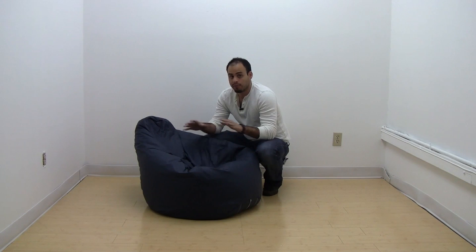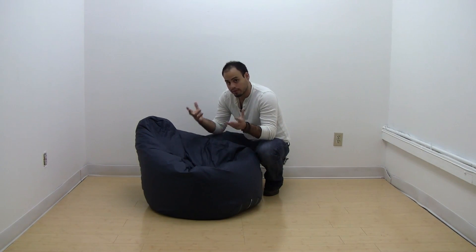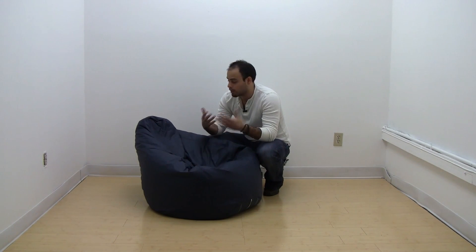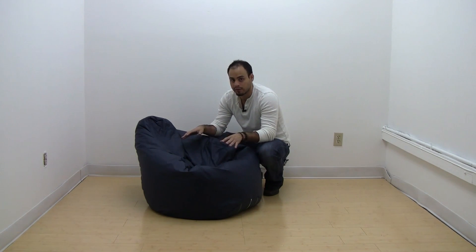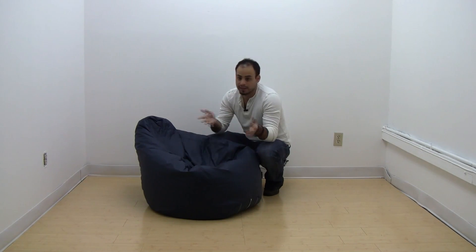Make sure you check out all of Beanbag Boys' colors and fabric options if you're looking for a value-oriented bean bag chair. They ship pretty quickly, though it takes a little bit longer during the holiday season, so make sure you get your orders in on time. It's a great value-oriented bean bag — comfortable, molds very nicely, and they have a ton of different fabrics and patterns to fit whatever you, your kids, your grandkids, niece, or nephew are looking for.